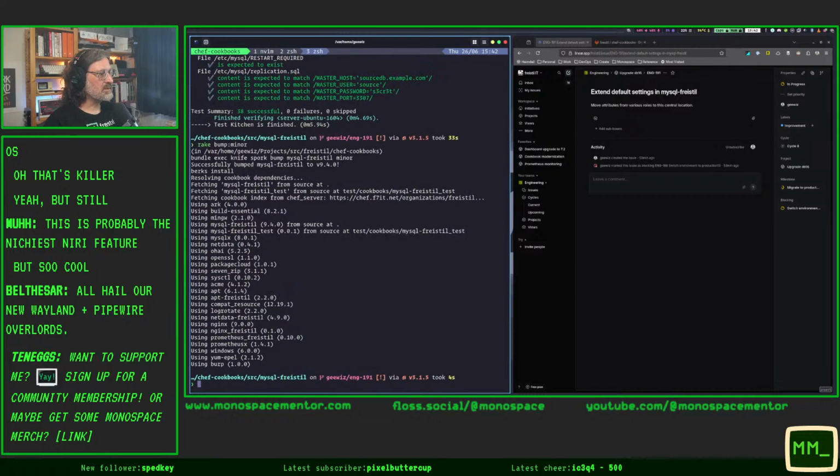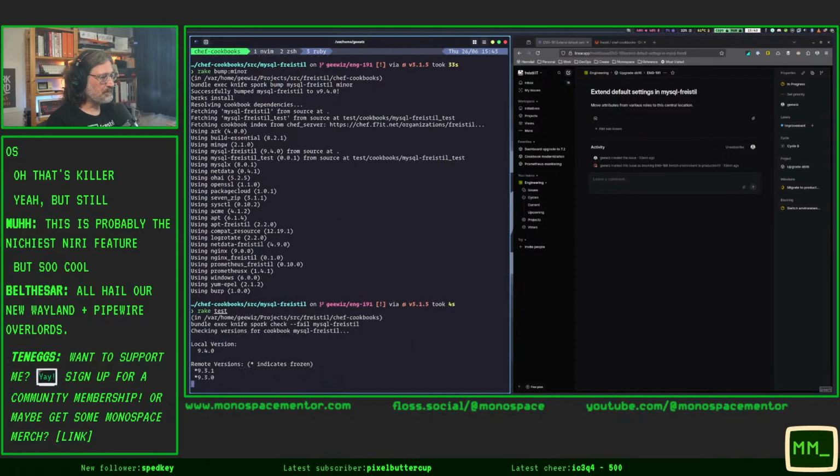And that means with these changes, we can actually run the full test suite. And the full test suite will do various kinds of tests. First of all, it will test that the version of this cookbook is a version that we can release, i.e. a version that does not exist yet. And then it'll do style tests and things like that. And then it'll run the whole integration test suite with various VMs that get spun up and get tested for different use cases. And that'll take a while. So I'll start those now.